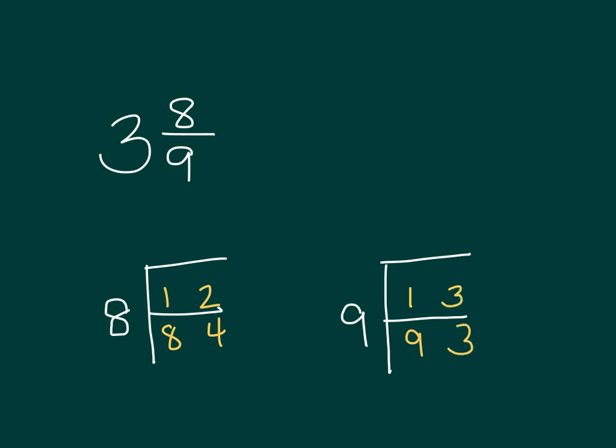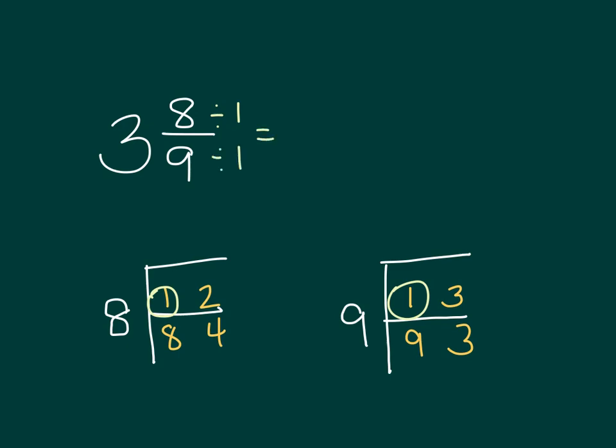Now there are lots of factors, but if you'll notice, there's no 1, 8, 2, or 4 over here, and there is no 1, 9, 3, or 3. Well, actually, there is a 1. The only factor they both have in common is 1. But why would we divide by 1? We wouldn't want to divide by 1.